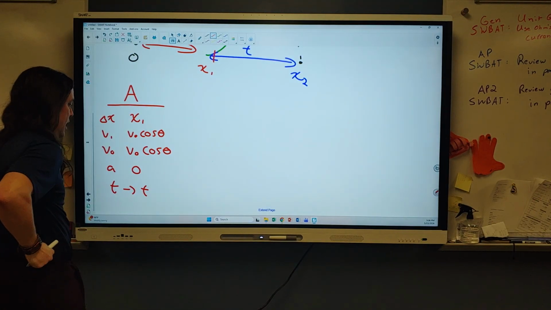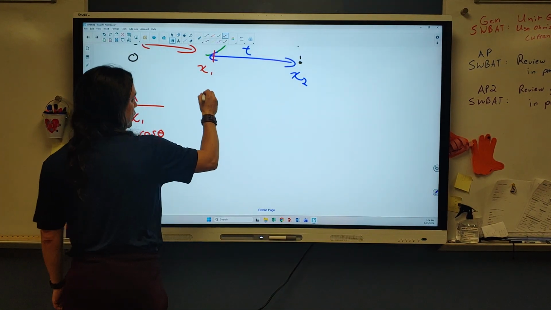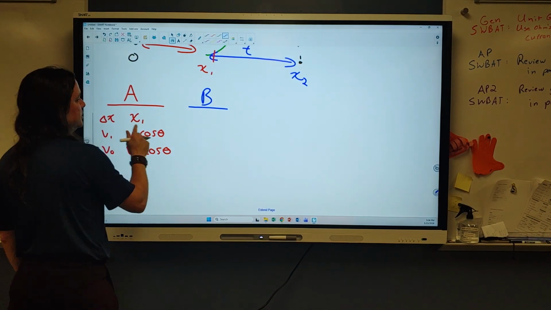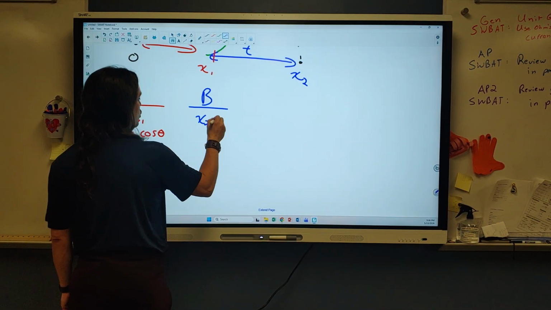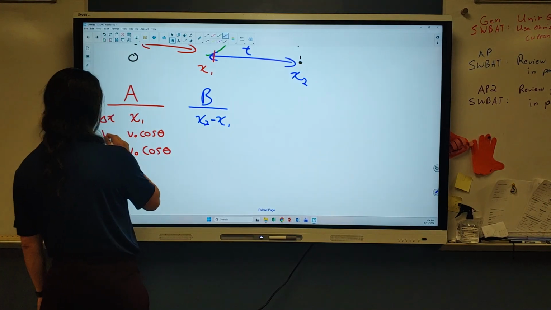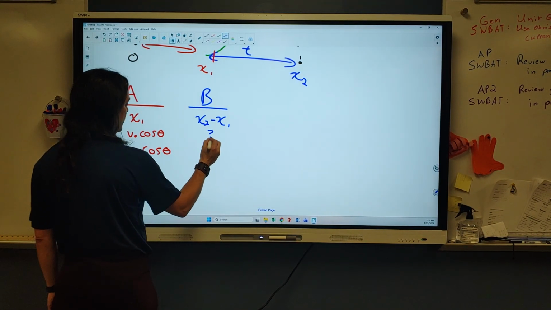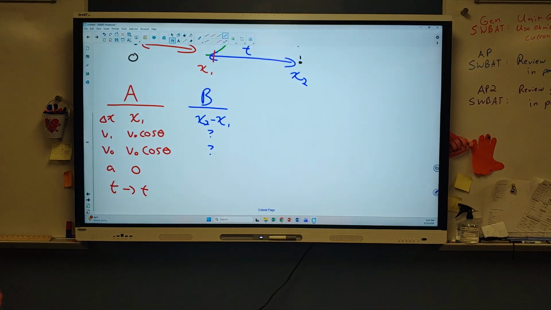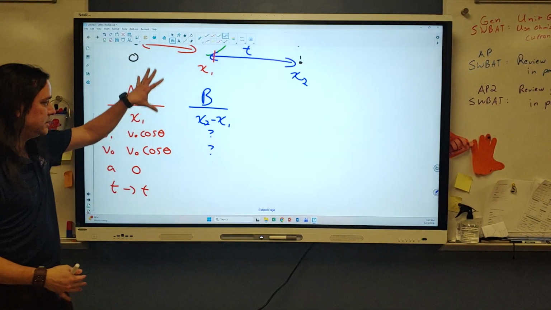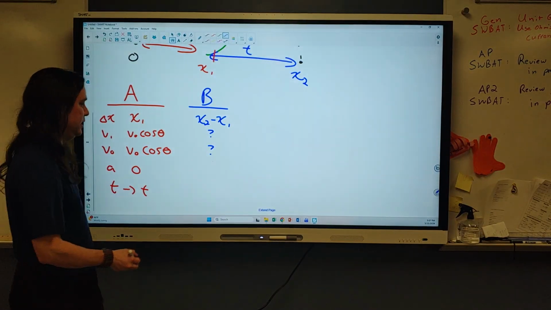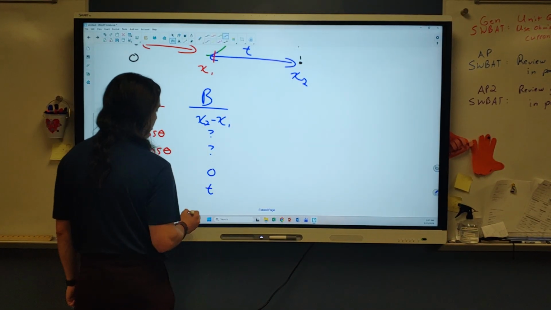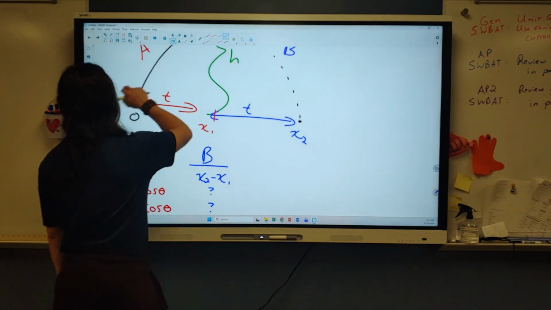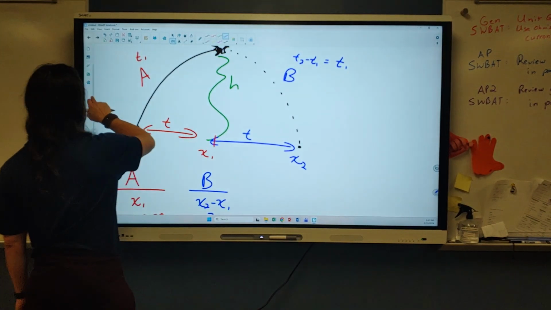because the time here was equal to the time here by symmetry. I don't think that you'll have to prove that. I think you can also just accept that, but that's one of the things that makes this extra challenging. Delta x for motion B is x2 minus x1. My initial velocity on this is, okay, here's where we're going to have to start what I would consider to be my actual derivation. But if I'm working through this, I would kind of organize my information like this. My acceleration would still be 0, and my time of motion is t.